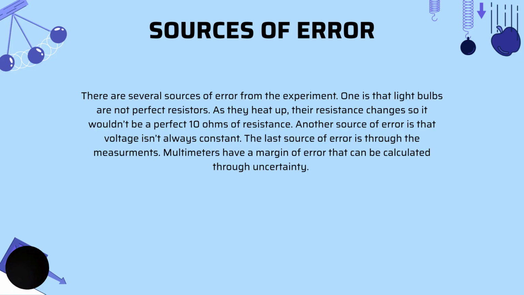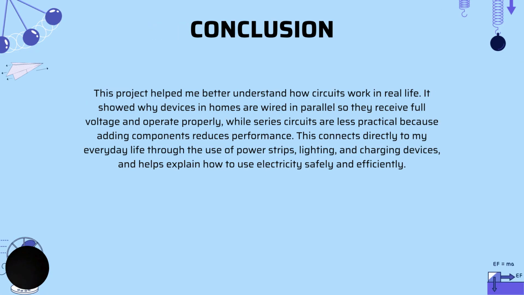For a conclusion, this project helped me better understand how circuits work in real life. It showed why devices in homes are wired in parallel so they receive full voltage and operate properly, while series circuits are less practical because adding components reduces their performance. This connects directly to my everyday life through the use of power strips, lighting, and charging devices, and helps explain how to use electricity safely and efficiently.